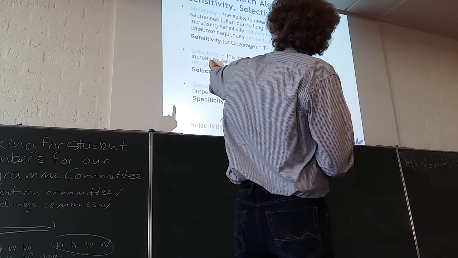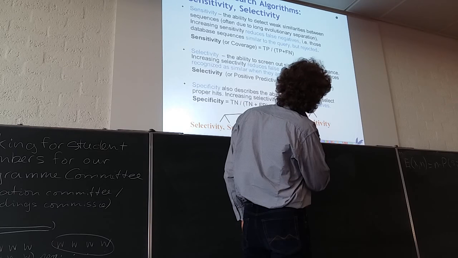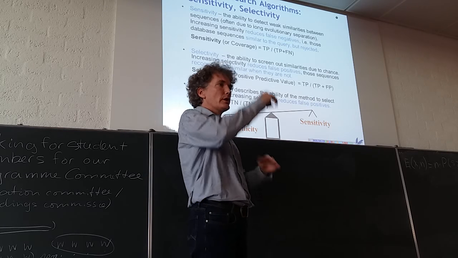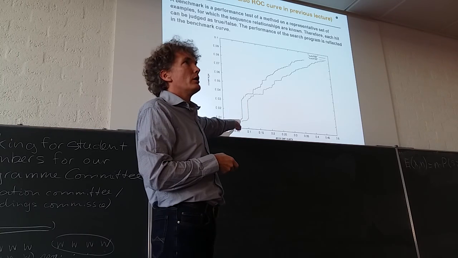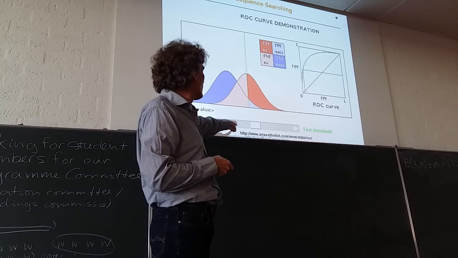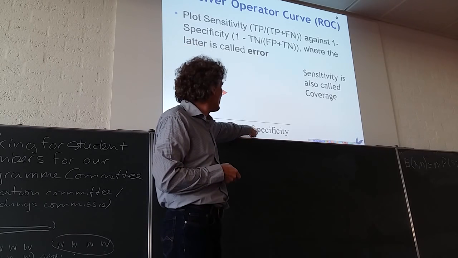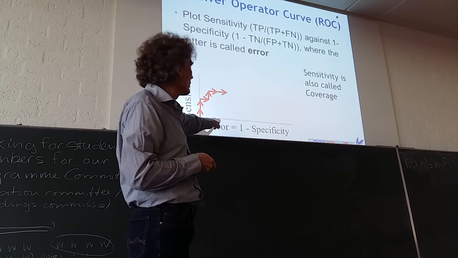No, not this one. This one is a fraction of all positives, right? So that's a fixed number. So you can only make more predictions if you raise your threshold. So this can only grow. The same for error per query, or sensitivity, and one-line specificity or error. That can also only grow.